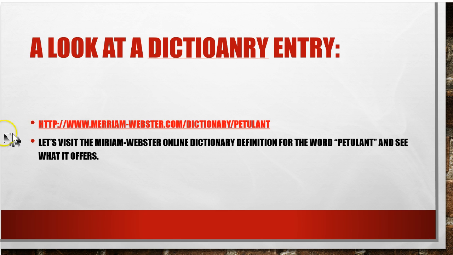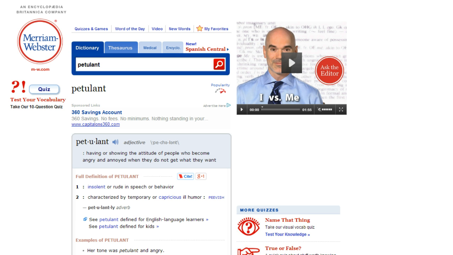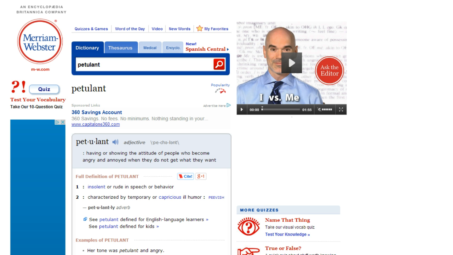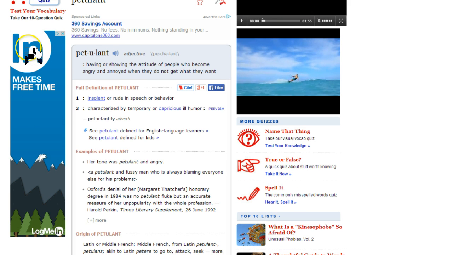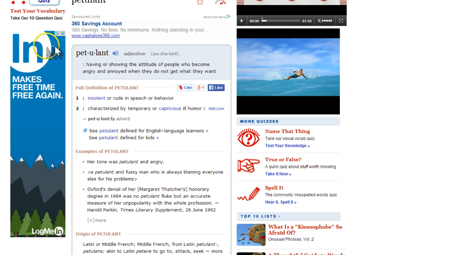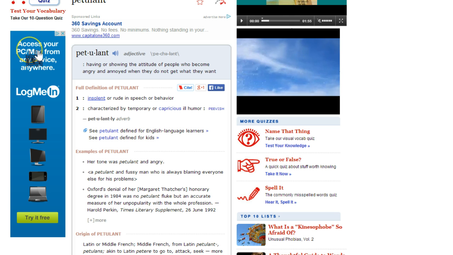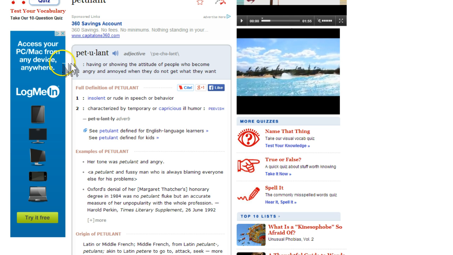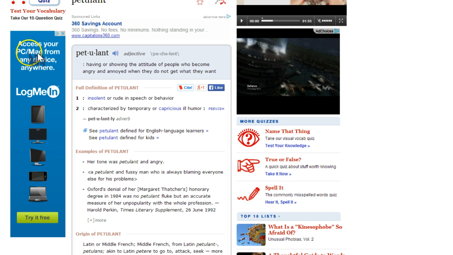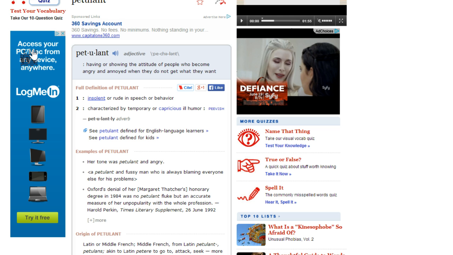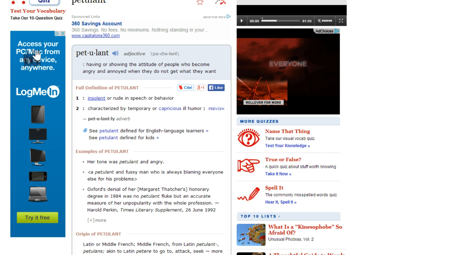Let's take a look at a dictionary entry. Bear with me while I open this hyperlink. And here we are looking at a dictionary from the Merriam-Webster Online Dictionary, which is a reliable dictionary. And you can see here that it has the definitions 1 and 2, insolent or rude in speech and behavior. And you can kind of focus in, if you don't know the word insolent, you can focus on rude in speech or behavior. But notice that these are linked. If you don't understand part of the definition, you really need to look up that word too. If it had just said insolent in speech or behavior, you'd have to track down the meaning of the word insolent before you moved on.